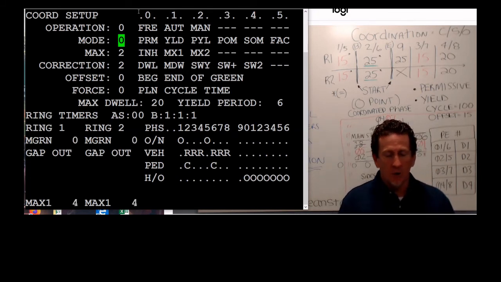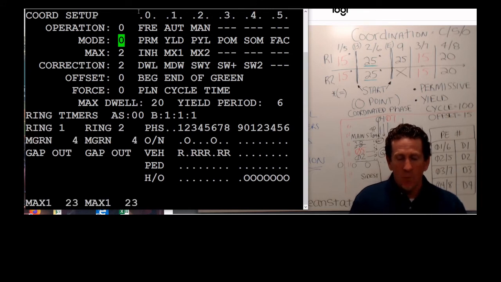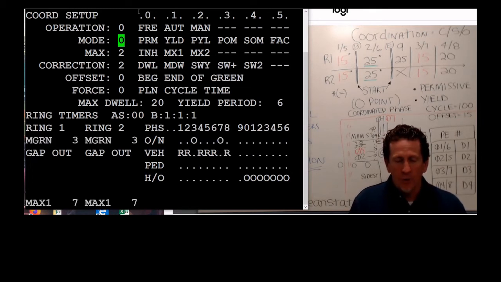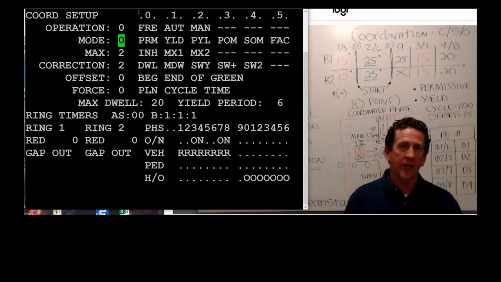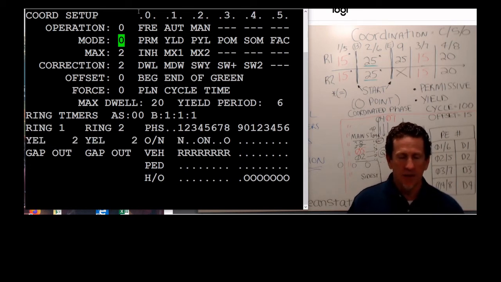But right now, if we go to hold and omit, you'll notice I'm using all 8 phases. So there's no omits on 1 through 8, and then 9 is our exclusive ped. We only have O under 10 through 16, because we're not using 10 through 16, so we omit them, we turn them off. If I weren't using phases 1, 3, and 5, I would have O's always on 1, 3, and 5, because we're not using them. But in this case, we're using a full complement, so it's all over there. We're not running coordination, so we're not using holds. So essentially that line is only being used to omit the phases 9 through 16.